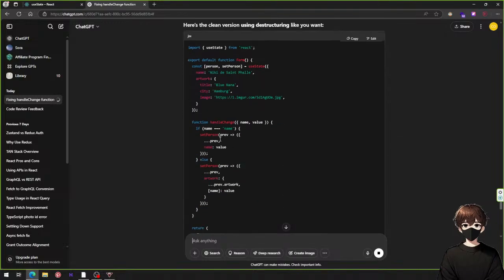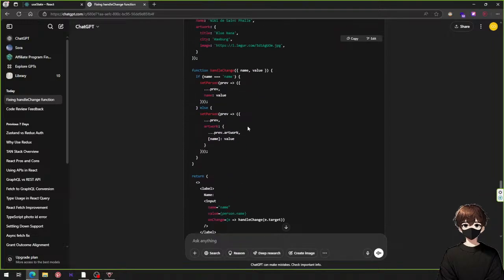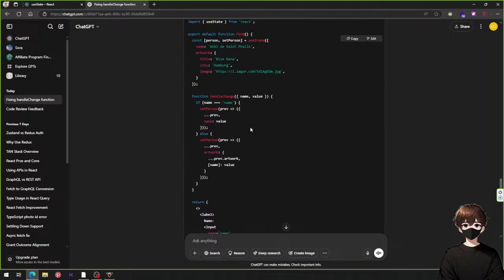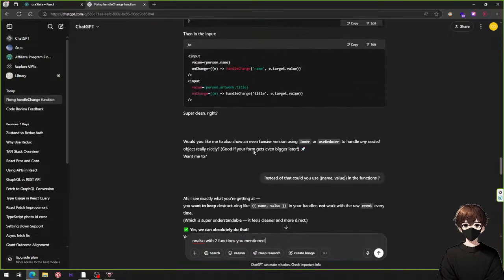I think that will be better. Name dot value. No, not again. No, still no. Also with two functions you mentioned. I think that should be possible.